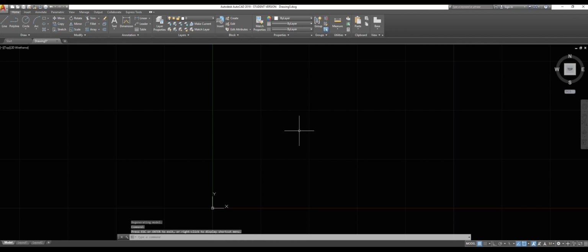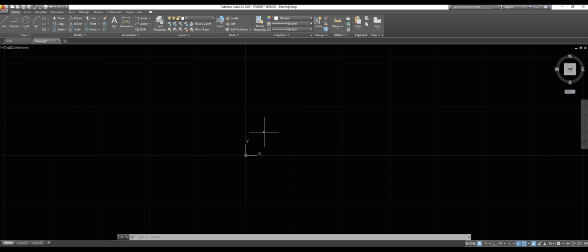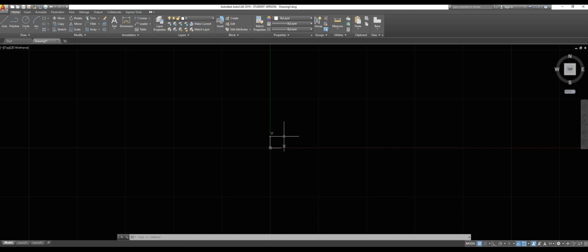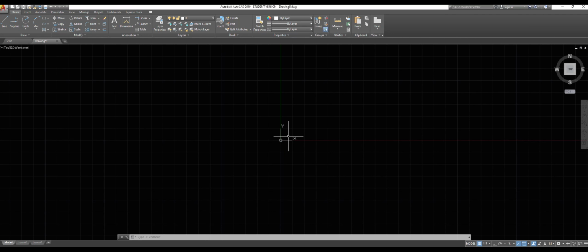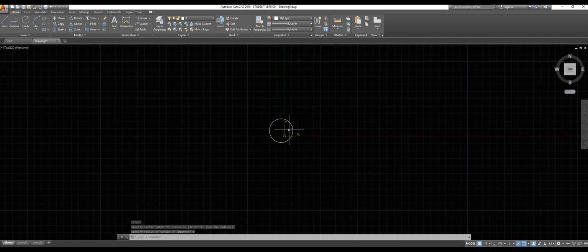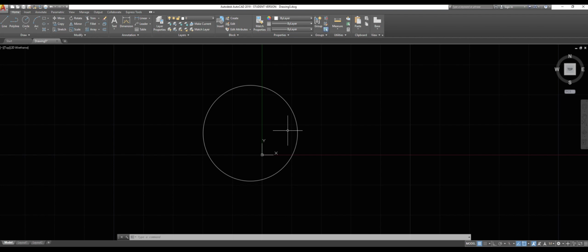As opposed to using that pan command though, by default you also have it set to your middle click button on your mouse. So by holding down the mouse wheel, you can pan the drawing. You can also, from your mouse wheel, roll back to zoom out. Let's just draw something here so it makes it easier to see what's happening. You can zoom out from your drawing with the mouse wheel and then zoom back in by mouse wheeling up. Delete that for now.